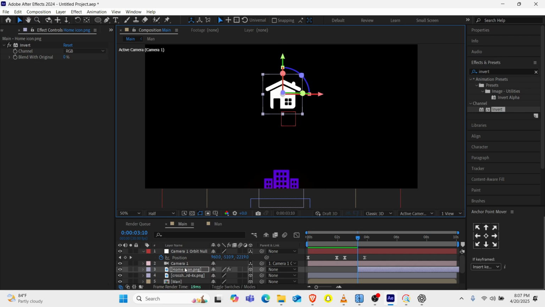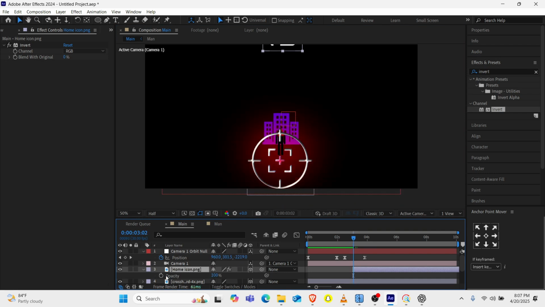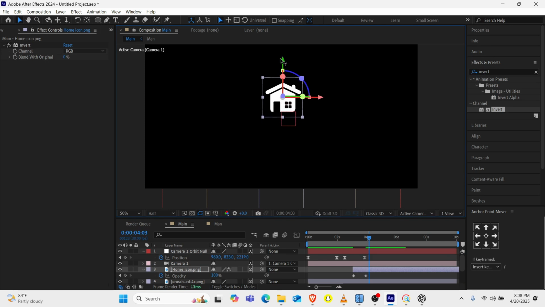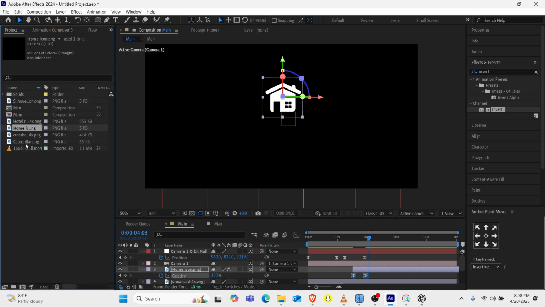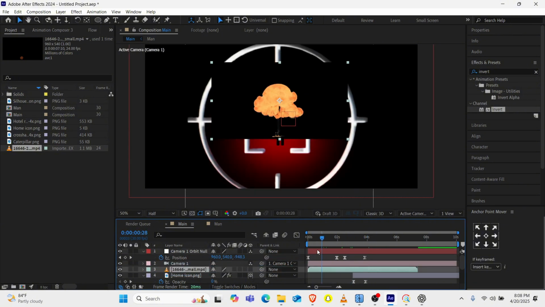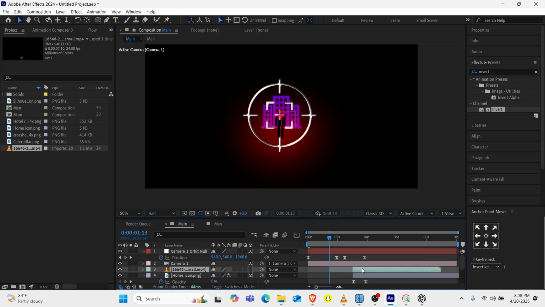So right now what we must do is to add the explosion effect and also work on the opacity animation. So I'm going to set this to 0, then I'll make a keyframe, then I'll move a couple frames, then I'll make it 100. So now this is how it's going to look, and we would like to add the explosion to it, right? So make keyframes an easy ease, then I'll drag the explosion to this, then drag it down below like this. Then I would like to see where it is needed, as in where I'm going to use the fire explosion, right?